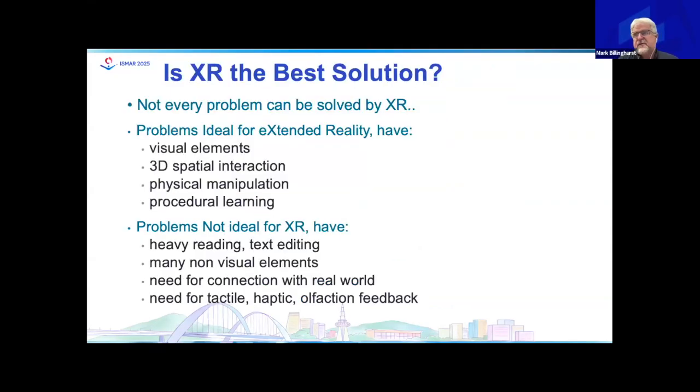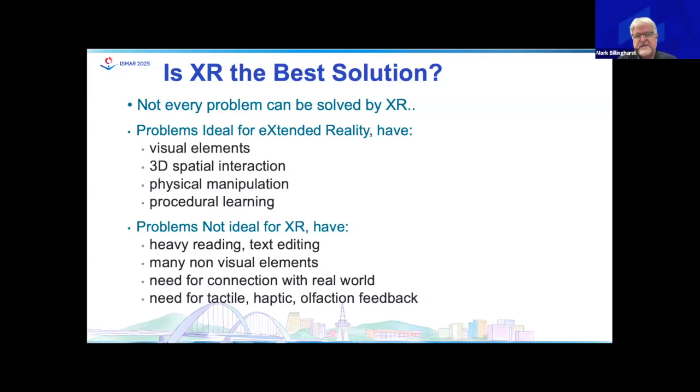The last thing I want to talk about, and then Joaquim will start talking about how to design for VR, is that XR is not necessarily the best solution for all of the problems we have in life. Problems ideal for XR are ones that involve visual elements, 3D spatial interaction, or some physical manipulation. But tasks that involve heavy amounts of reading or text editing, or need connection with the real world and tactile and olfactory feedback, aren't very well suited for XR.